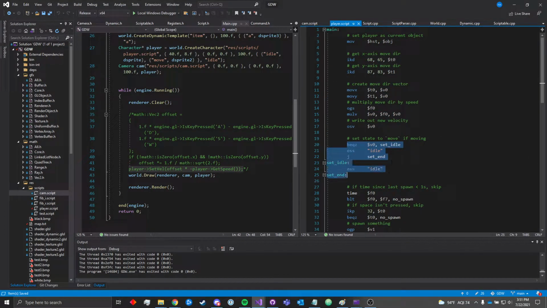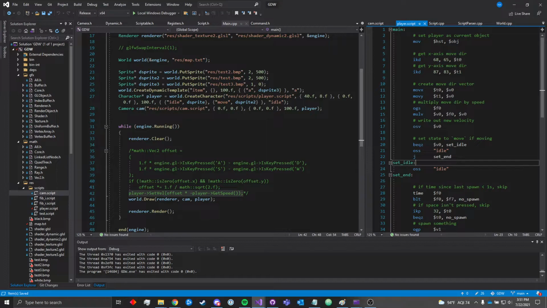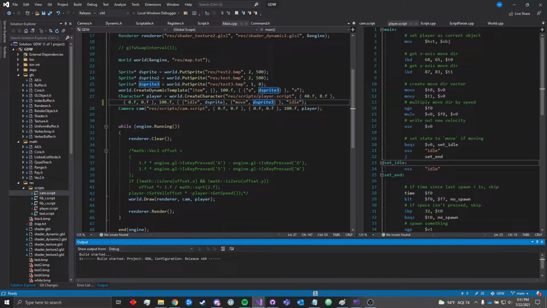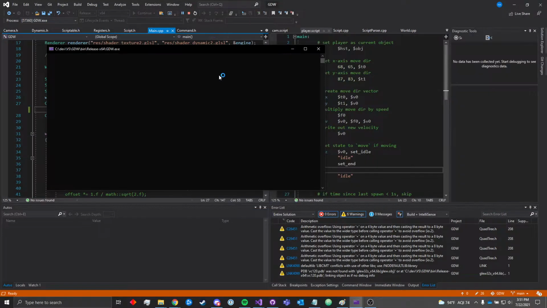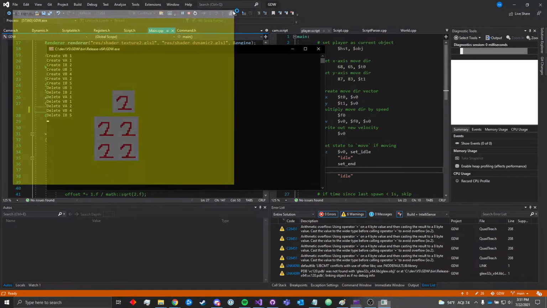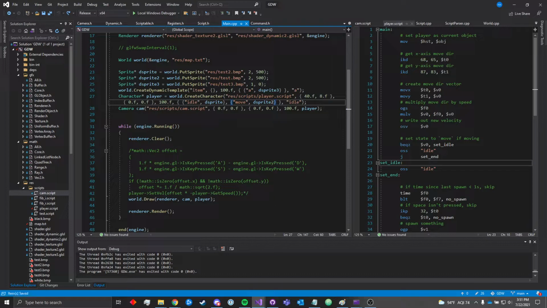I also have this system that changes the state of my player. So you can see here, up to this point, we've just been using sort of stand-ins for the state. But I do actually have two different states here. They're named move and idle. They were set to the same sprite, but if I change that to D3 and I run this, oh no, they weren't. I was wrong. They were set correctly. But so this says if the velocity is 0, then set the state to idle. Otherwise, it should be setting the state to move.